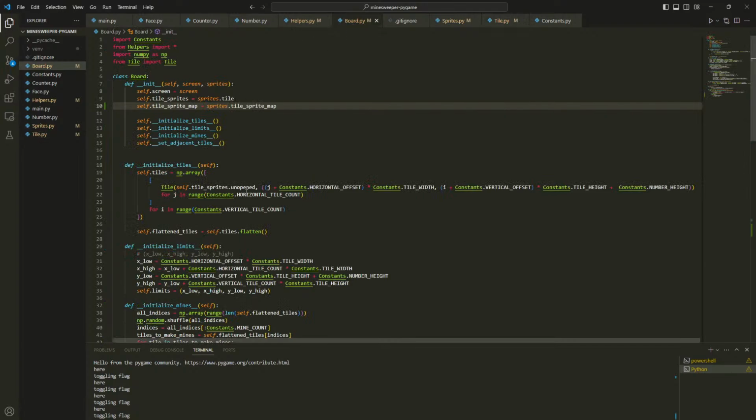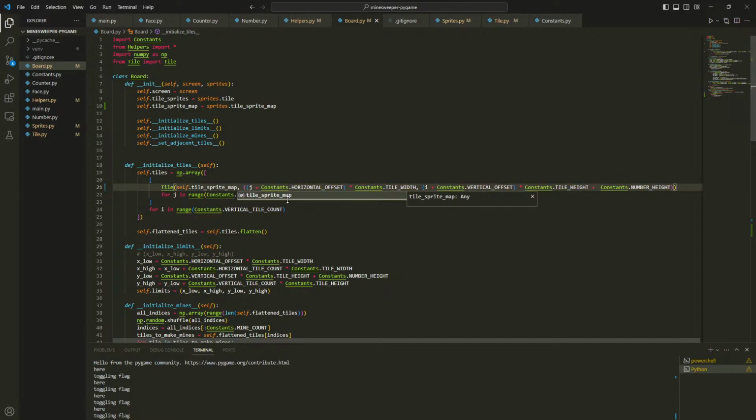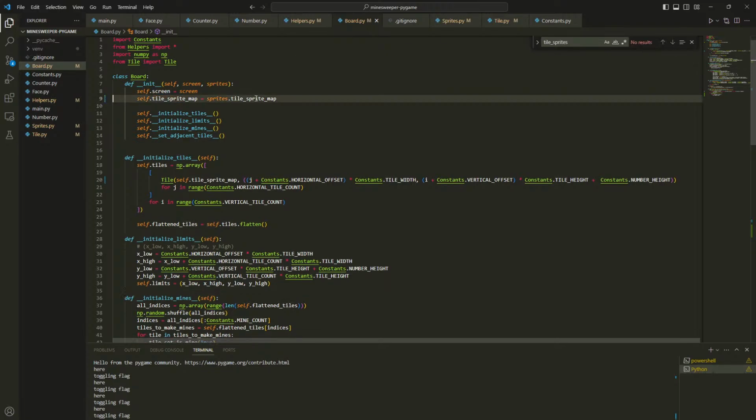And then in the board when we actually initialize the tiles, sprites. And now we don't need tile sprites at all, I think. We don't use it anywhere else, right? Oh, we do. Where? Oh, no. That's the only place. Okay.